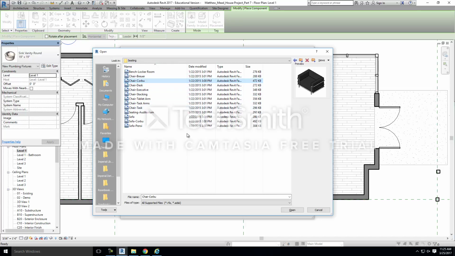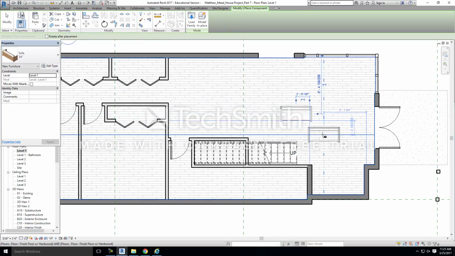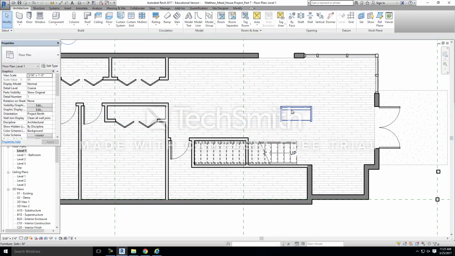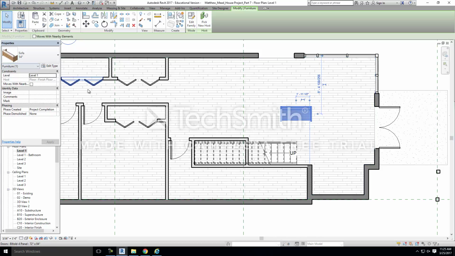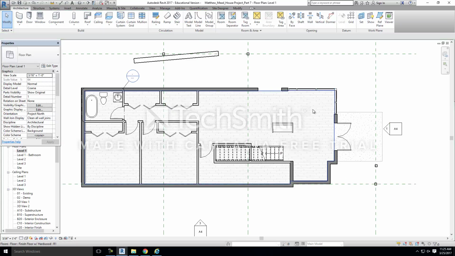So they have all of the typical basic couches and chairs, sofa, okay? You could put a sofa in here. You can click on that sofa. You can make it as small or as large as you want. So I'll let you guys determine the location of where all of that stuff will be. So you can play designer and determine all of those items, okay? All right, any questions? Yeah?